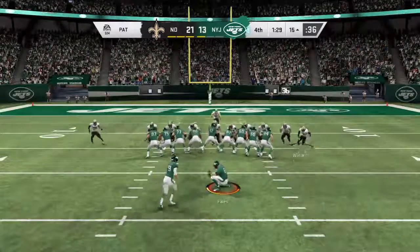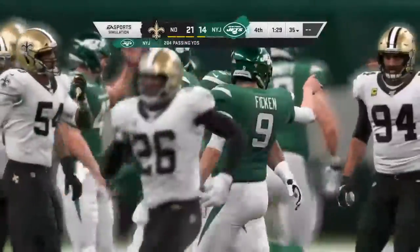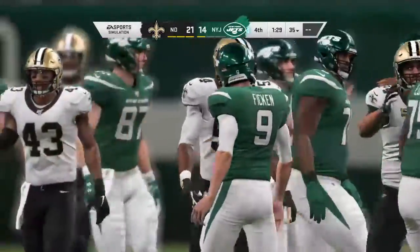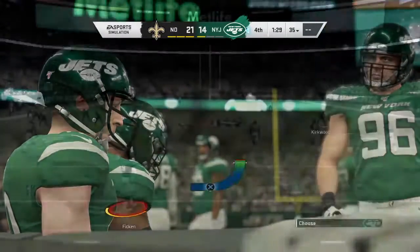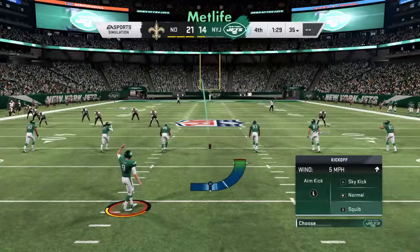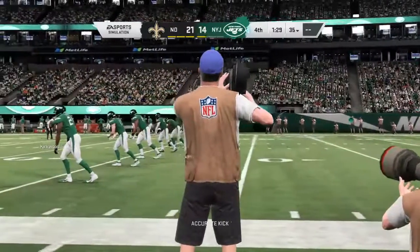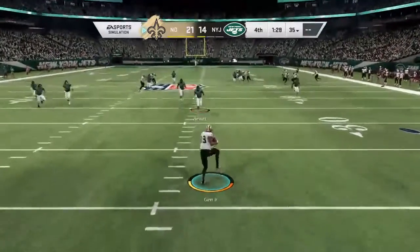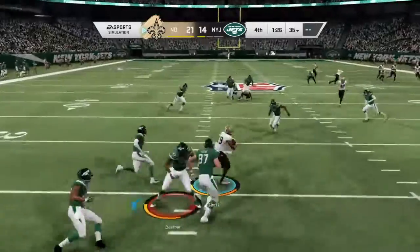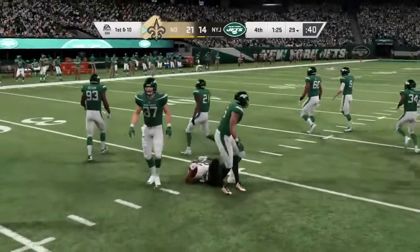It took them an extra look, but they found out it is a touchdown indeed. The official says this one counts. The extra point splits the uprights, and now things get a bit more interesting here in this fourth quarter. This game back within a touchdown now as the kickoff's away. An incredibly short kick fielded way up there. And a good return as he'll be stopped just shy of the 30-yard line.